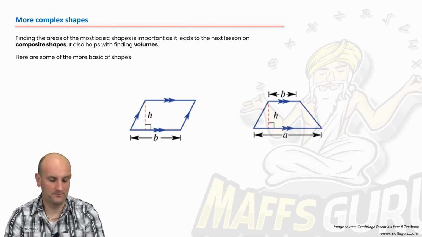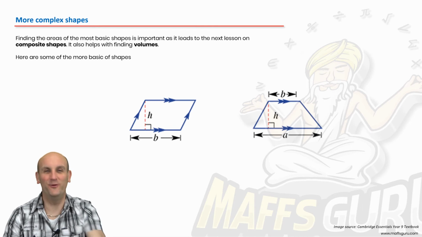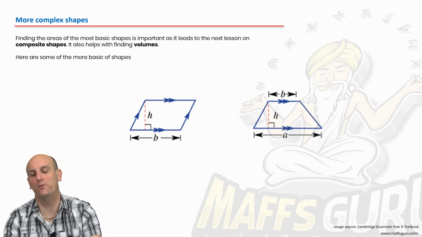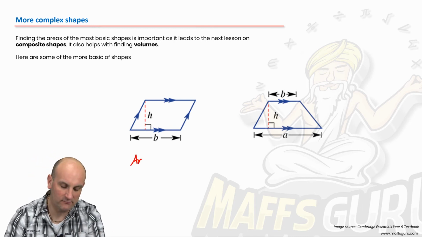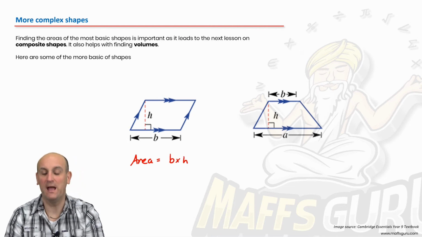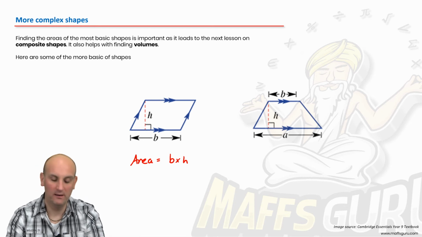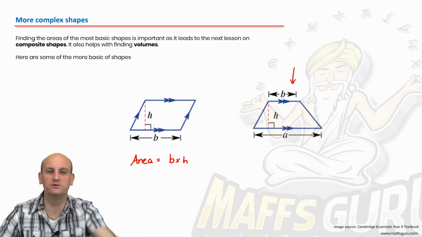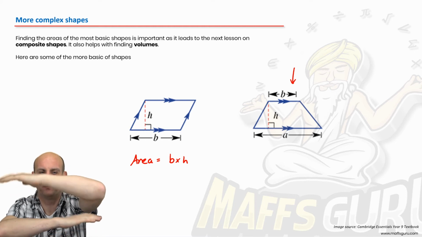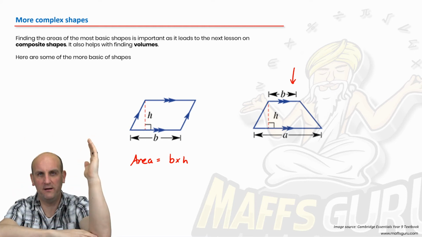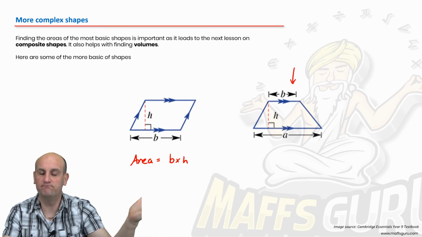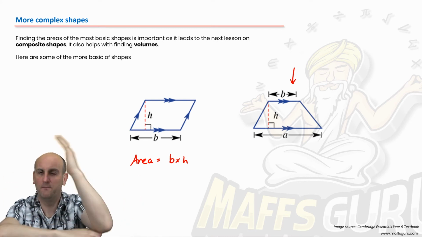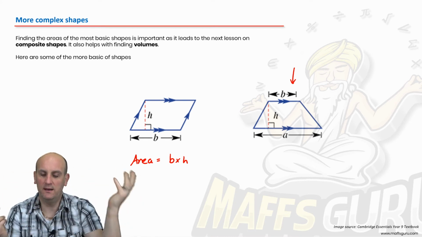Basic recap. More complex shapes. Oh, look, I put it in now. I wanted to talk about it, but again, we know the area of this shape is base times height. What about a trapezium? I nearly called it parallelogram. What about a trapezium? Well, trapeziums, again, love it. Watch. Add together the parallels, multiply by how far apart the parallels are, and halve it. Add the parallels, multiply by how far apart they are, and halve it.